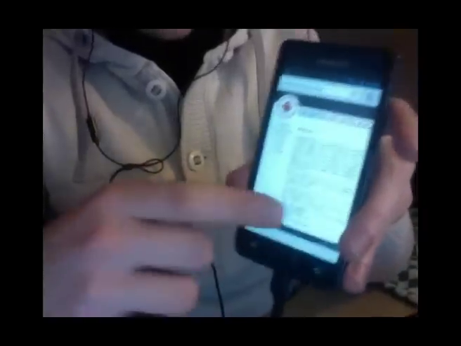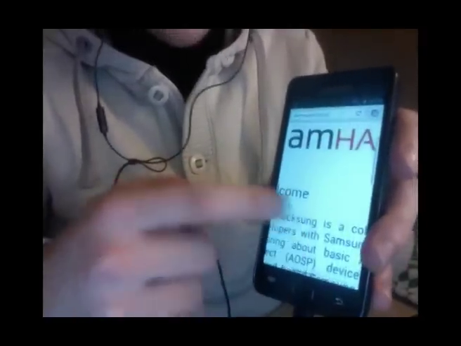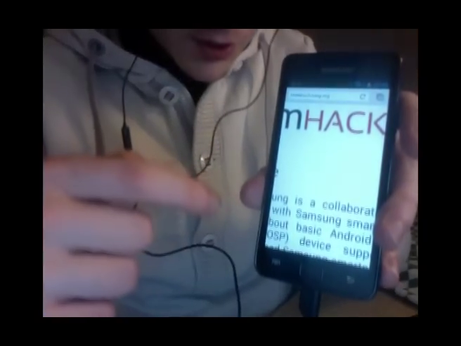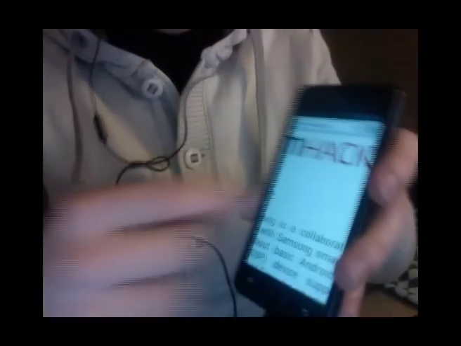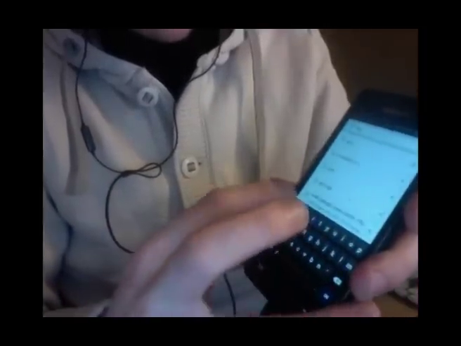So, as you can see, it's really, really fast. The scrolling is a little bit jittery. I don't know if you can really see it on the video, but it's really jittery. I think it's a bug on Chrome, and it's going to be fixed really soon. Apart from that, the browsing is really smooth, really close to what you can get on your computer.